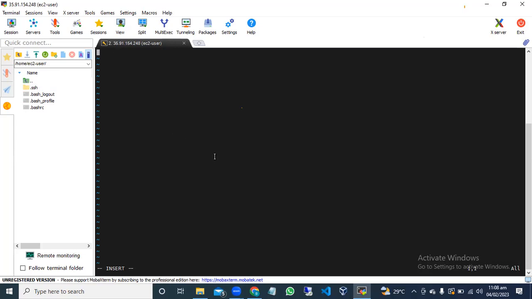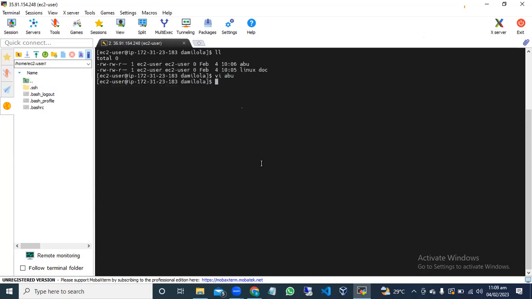So let me close it. Let me go back. Escape, quit, shebang, enter. So now let's vi. To recall your command, you use the upper arrow to recall all your commands. You see, I'm not typing anything now, just pressing that arrow. It will list all the commands I've used before. You use these arrow keys on your computer to recall your command.